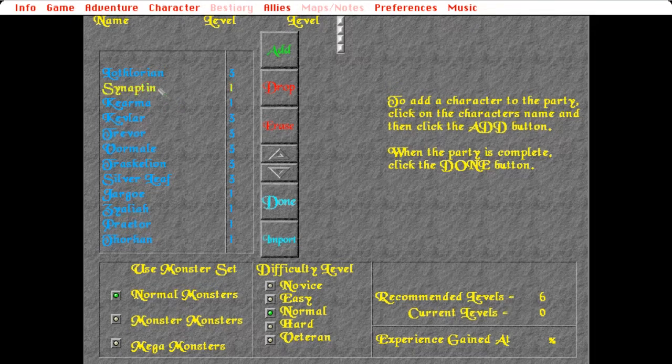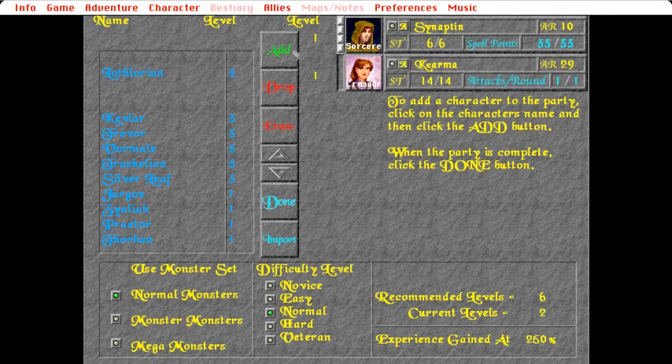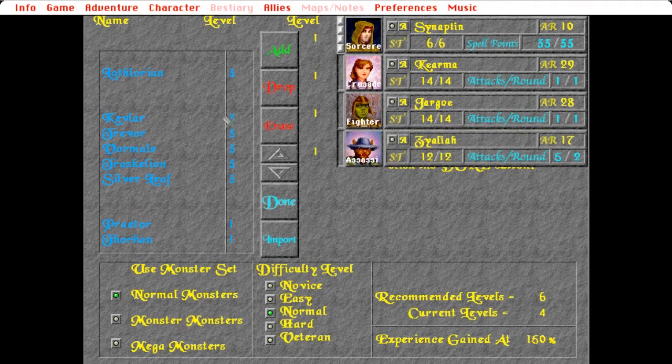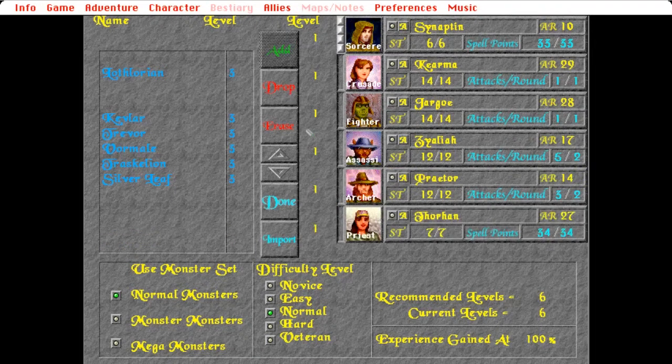So we've got some characters that have already rolled up. Synapton is our half-elf sorcerer. Kiama is a human crusader. Jargo is our orc fighter. Zialia is a kobold assassin. Praetor is a leprechaun archer. And Forhan is a dwarf priestess. Okay.